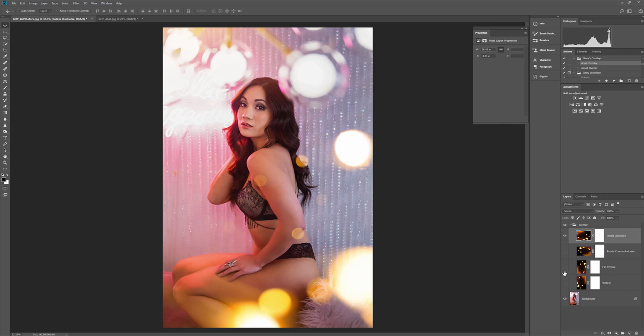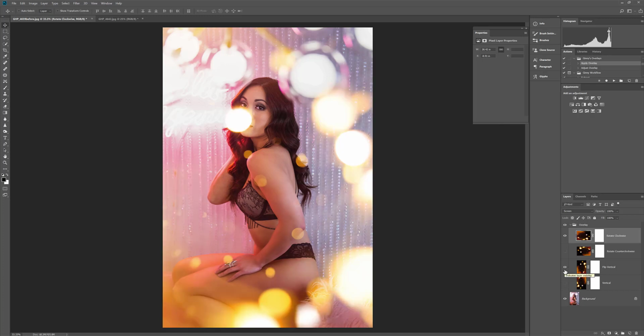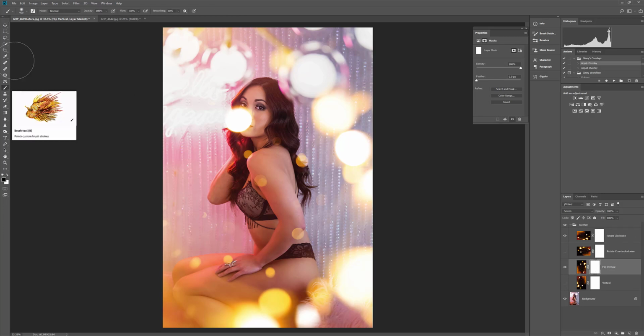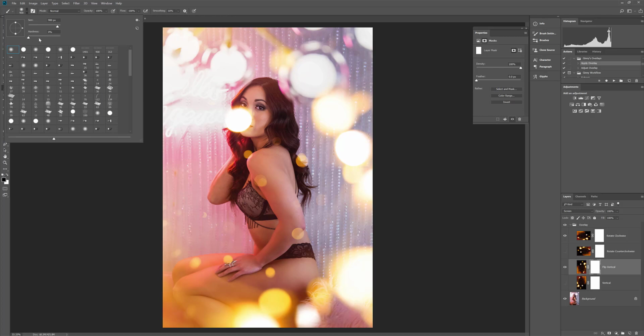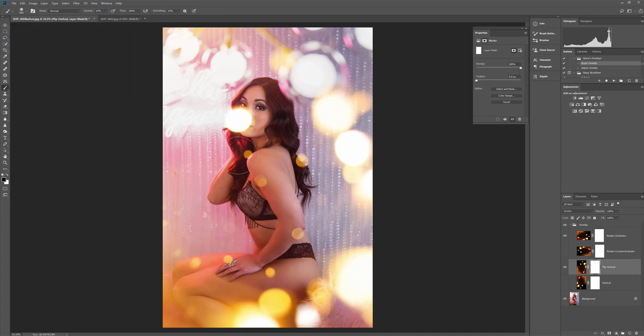So let's say you liked it there, and maybe you want a little bit more drama. You could do it on 2 layers, and they all have layer masks. So if you do want to remove some, just grab a black soft brush. Soft, hardness is 0. And then I'm going to have my opacity at 100 to start, and just take it off. Obviously important areas we don't want to hide. And there you have it.